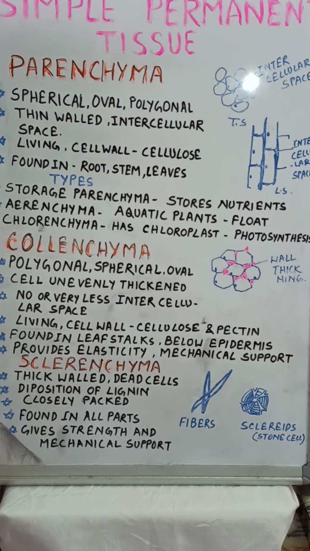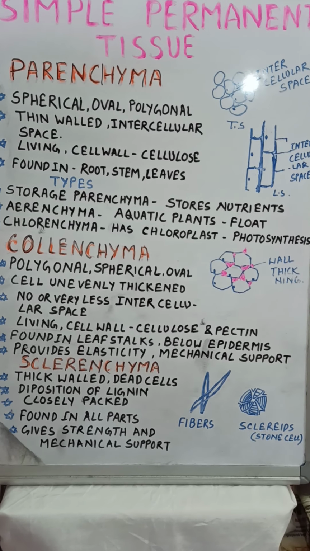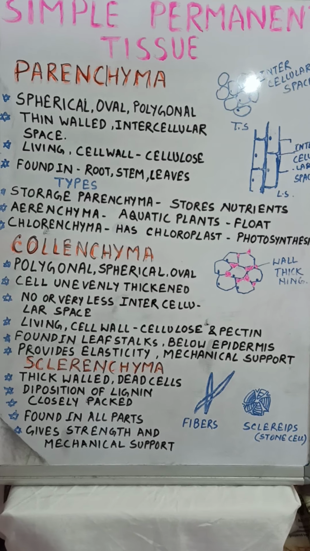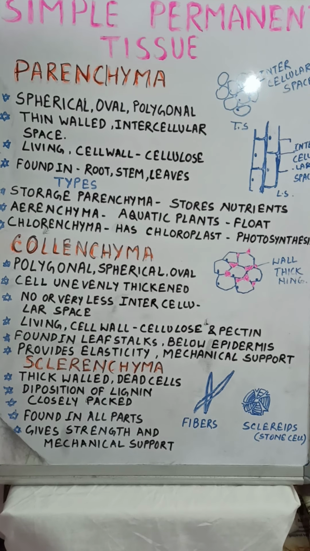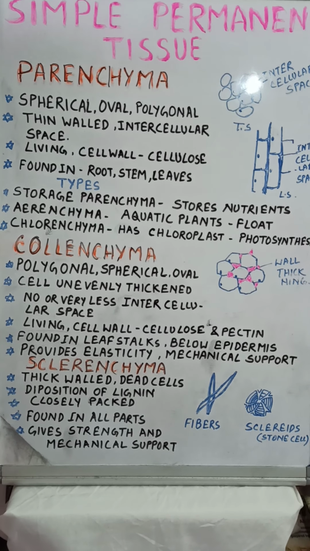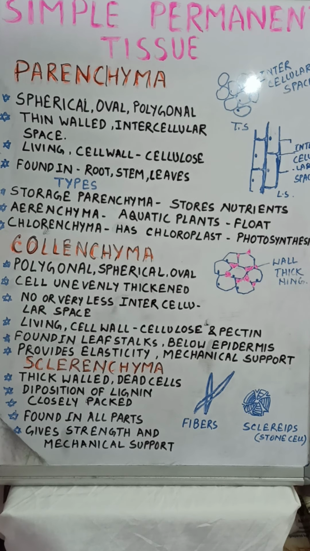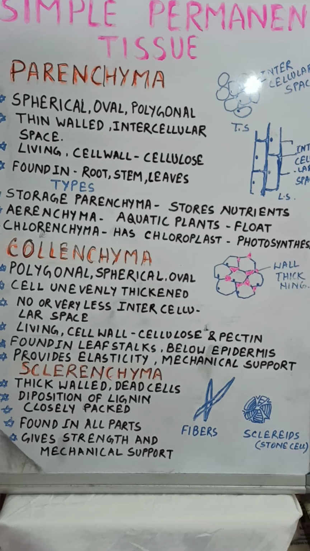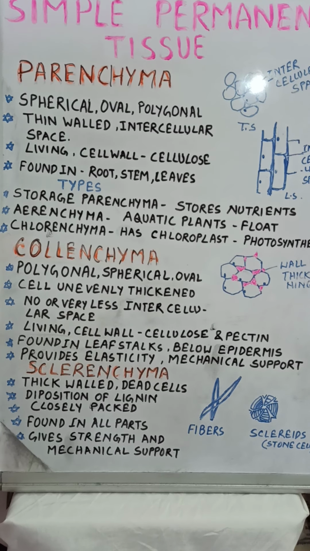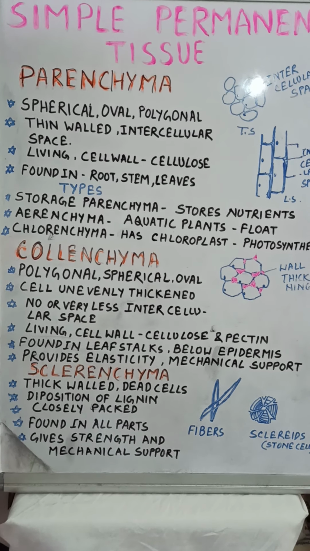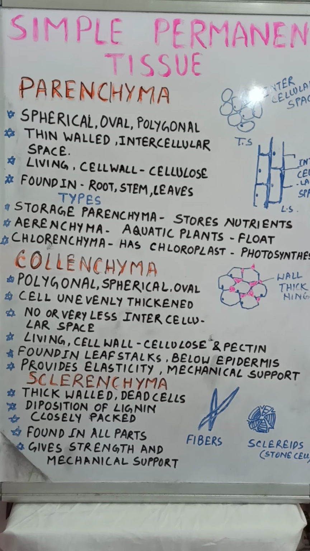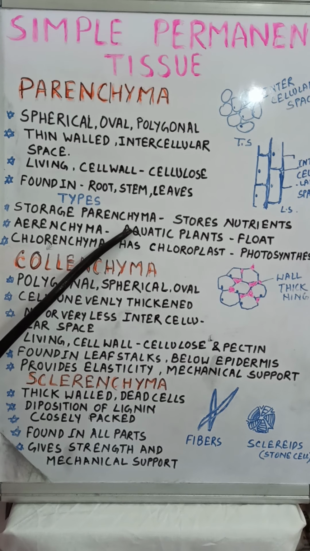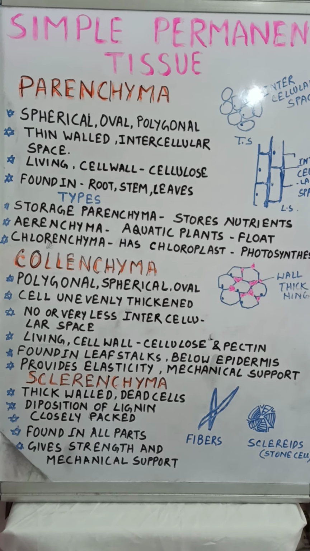How do they float on water? Because the parenchymatous cells of the lotus plants have large air cavities. And these large air cavities of the parenchymatous tissues store gases and make them buoyant, which helps them to float. So, aerenchyma is a type of parenchymatous tissue which helps the aquatic plants to float.